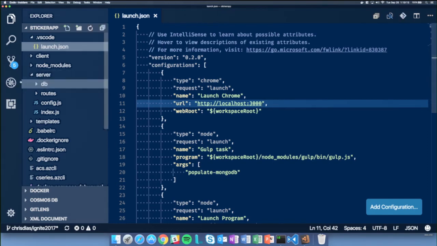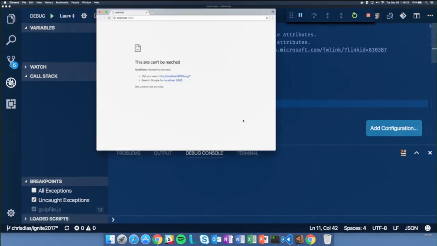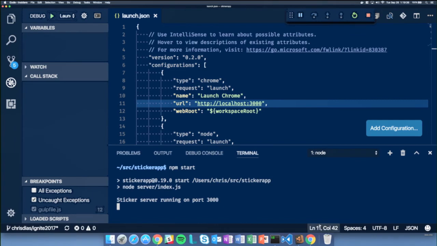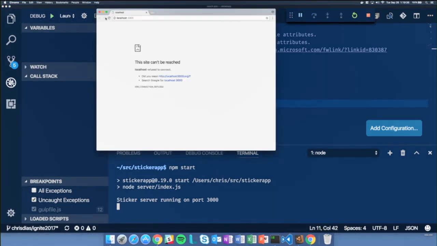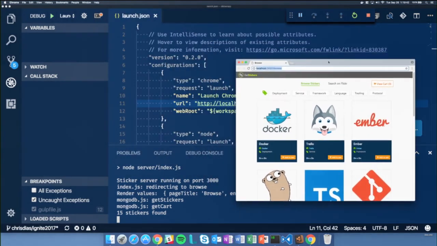And if we tell VS Code to start this particular configuration, launch Chrome, what will happen is it's going to start up a development instance of Chrome, browse localhost 3000, but nothing's going to happen because we didn't start the server, right? So I can go to the server, and there's an npm script in this app which will basically just load up the server, which I understand. And if I come back over here and reload the app, boom, there we are. I've got this running in the browser.